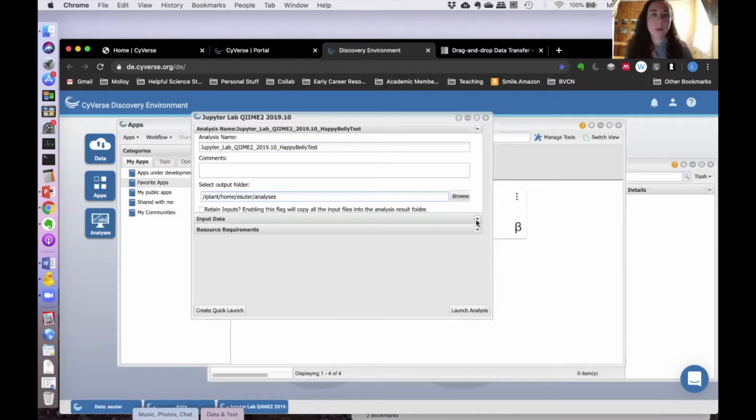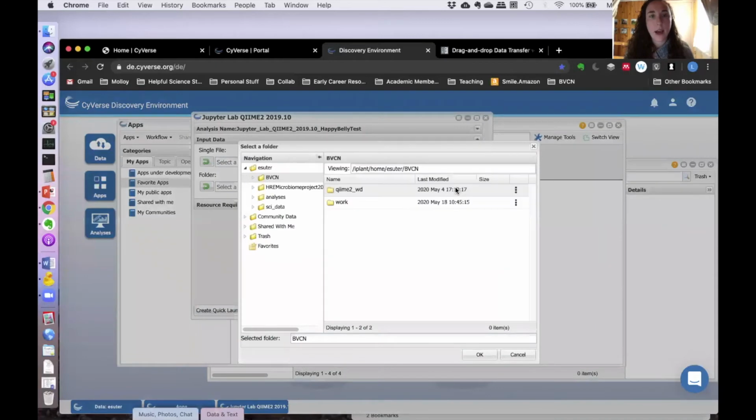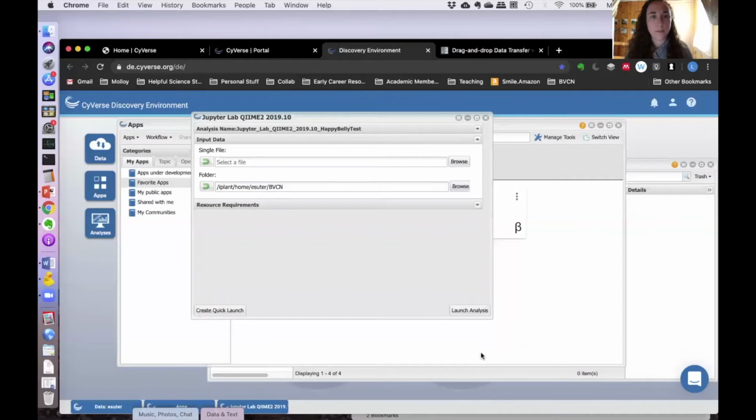Next, I'm going to expand this little input data section. This is where you tell the analysis session where you're getting your data files from. So you click Browse, and I put my data files in a folder called BVCN in my eSuiter folder using Cyberduck. So I'm going to direct it to this BVCN folder and click OK.